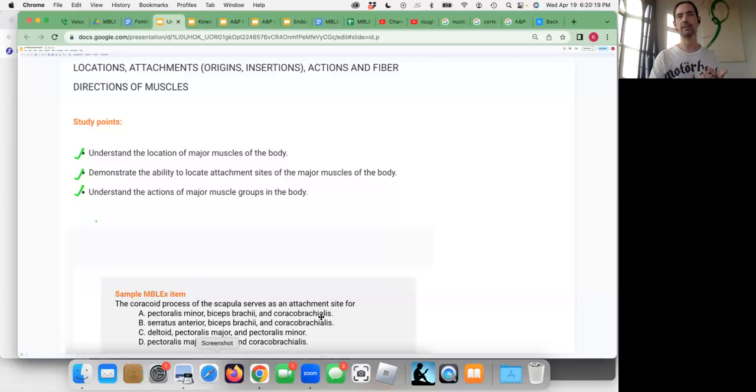And if the question is related to the attachment at the coracoid process, and it's asking you about the movement of the humerus versus the movement of the scapula, then you have to understand the difference between the muscles. Muscles that attach to the coracoid move the scapula. Muscles that attach to the humerus move the humerus. And some attach at both the coracoid and the humerus, like the biceps brachii and the coracobrachialis. And some don't, like the pectoralis minor, which does not attach to the humerus. It attaches only to the coracoid process. So that's a more abstract way for you to answer the question, right?